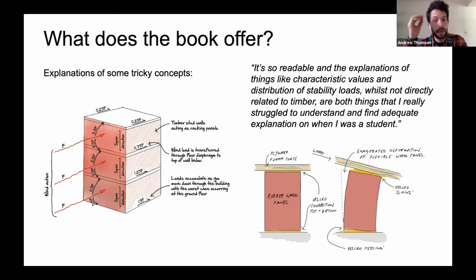And we have tried to include in the book analogies to help explain concepts. So for example, how a timber wall panel might be designed. It's analogous to a big bit of rubber with a bit of plywood on top, joined with Velcro, and so you get sliding and tearing of that Velcro in the same way that you would get deformation of screws or nails. So we've tried to make things as clear as possible.